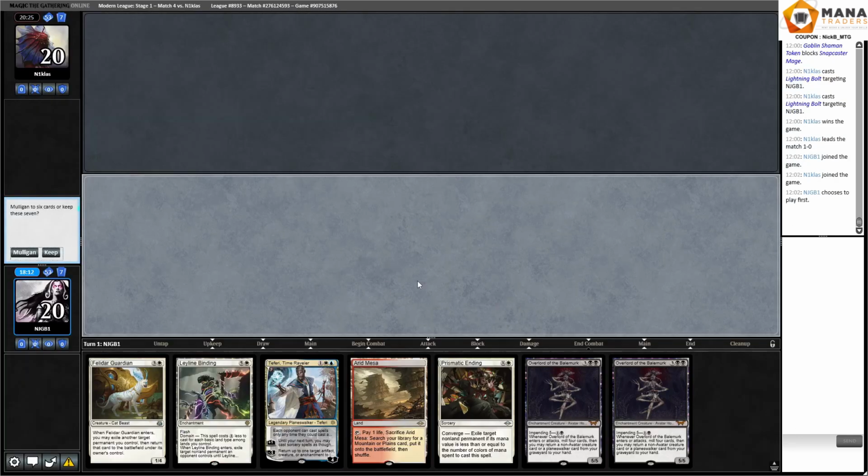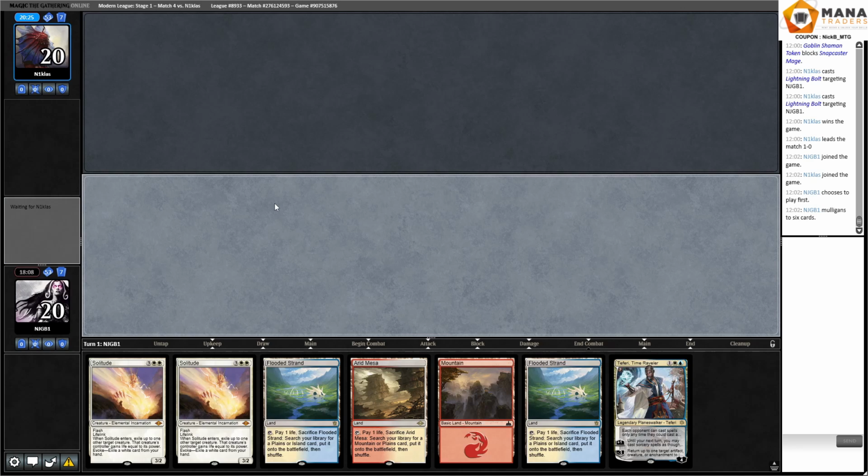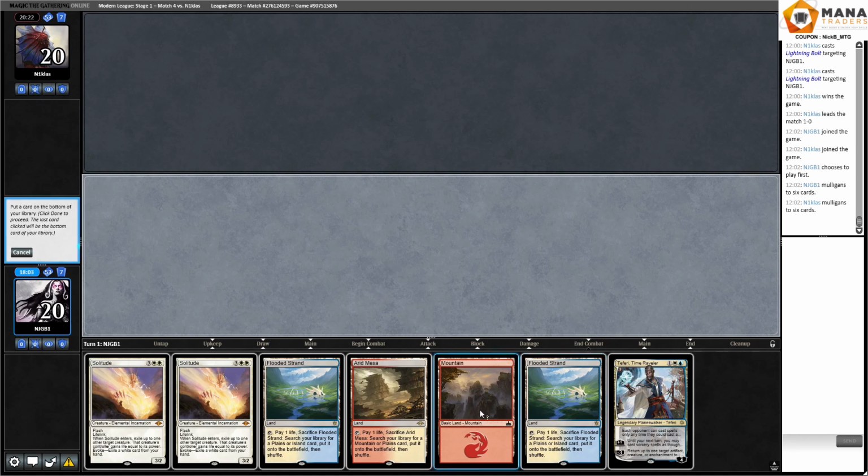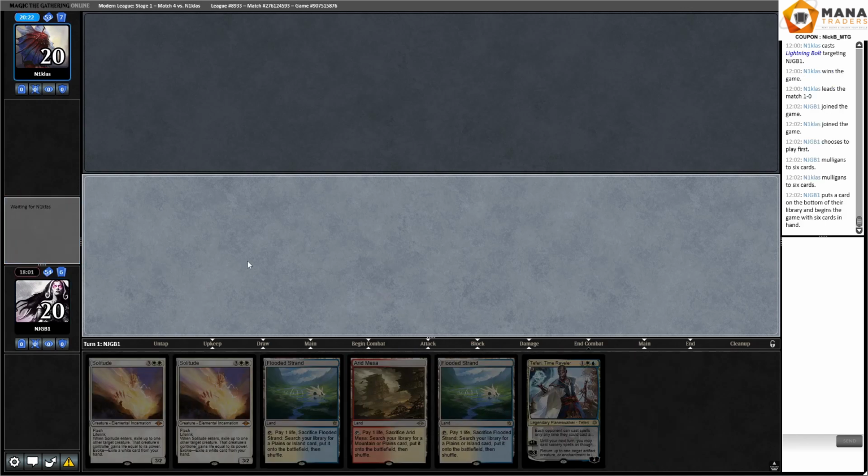Right, unfortunately we're going to have to mulligan this one. Overlord on 2 is one of the better ones against control decks like this. They don't usually have a way to deal with it. These hands are just not that great. They've mulled to 6 as well. We're going to keep this. I think we'll bottom the basic mountain.